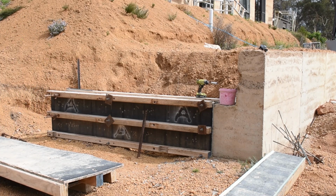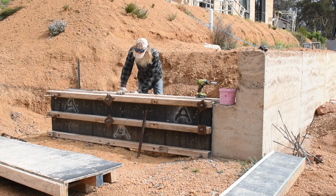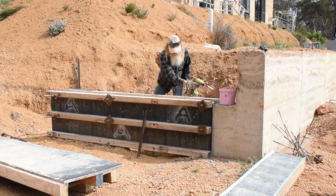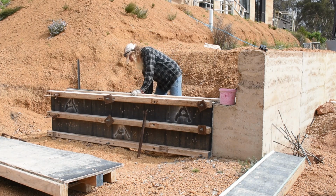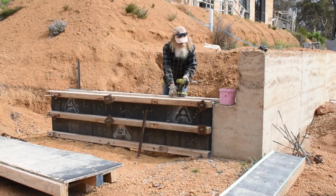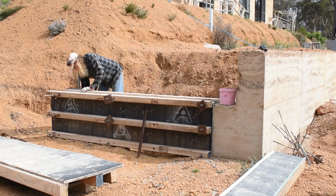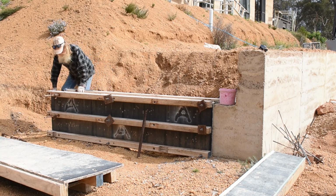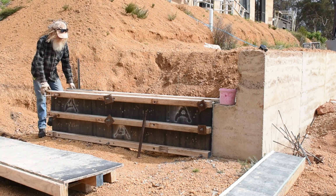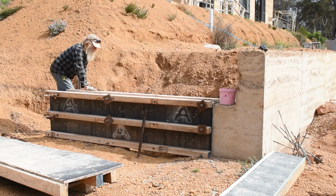Yeah, old one out. Loosen these off a bit. Get the new one in. I've got to sort of put these apart a bit, maybe even a bit more.